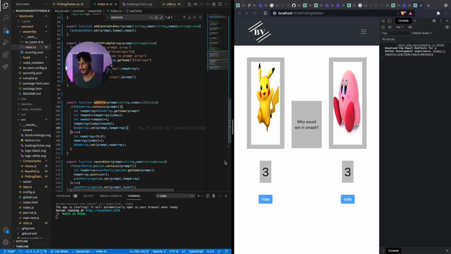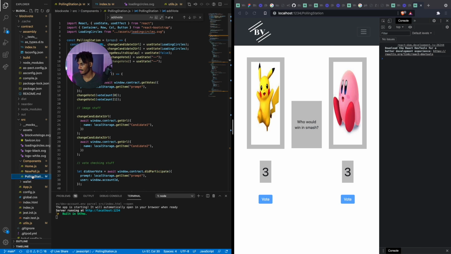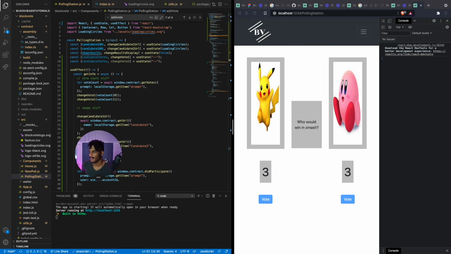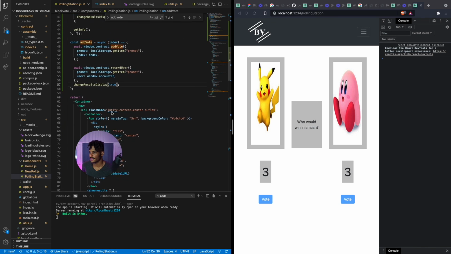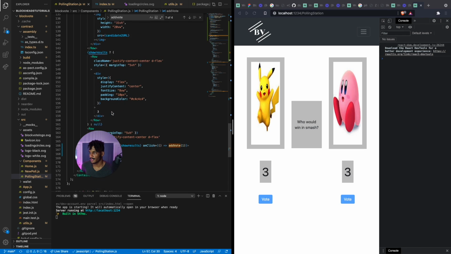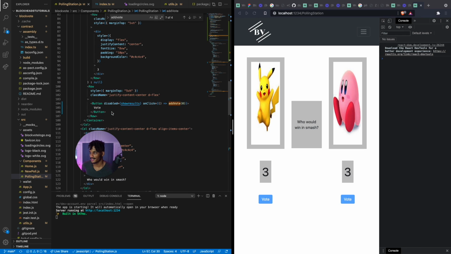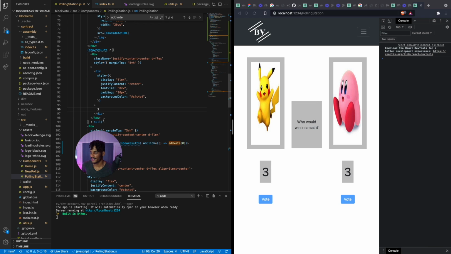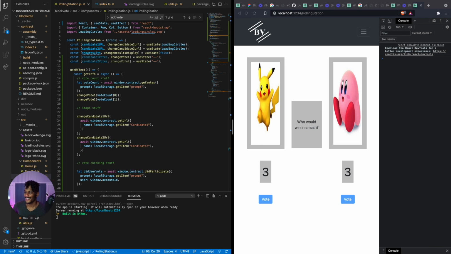Why is this returning a 3? Well, first, you know what? Actually, I don't know if there's anything wrong with that. It might be something as simple as, I think I might know what it is. There it is. Huh, okay. Thank goodness. I thought something scary.